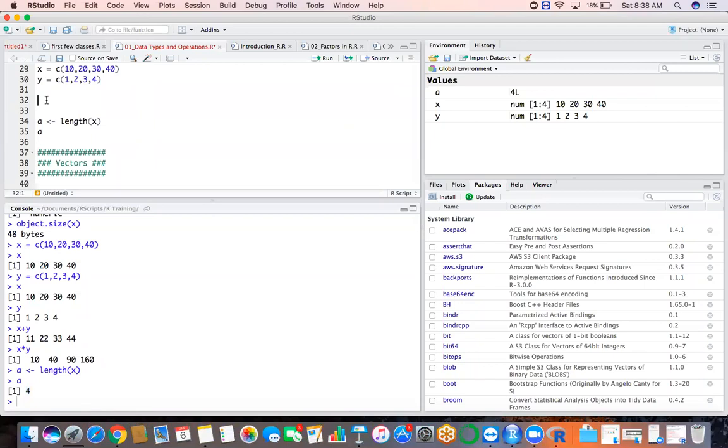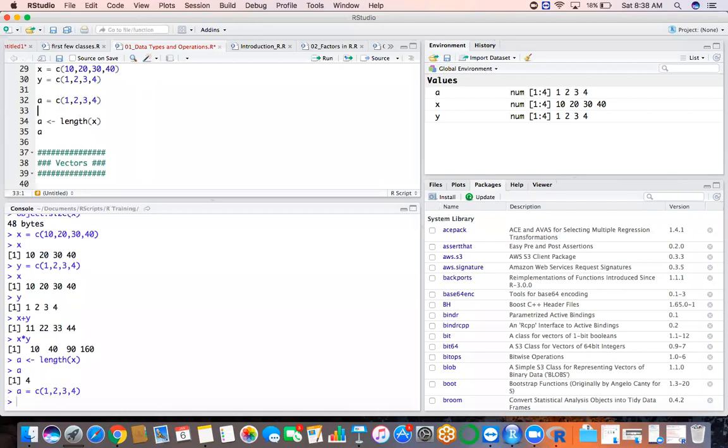We can use any other variable instead of x, but not instead of c. c denotes vector. You can change the name of the variable, you can create a is equal to c and all that, but c remains constant. c is a way to declare a vector.